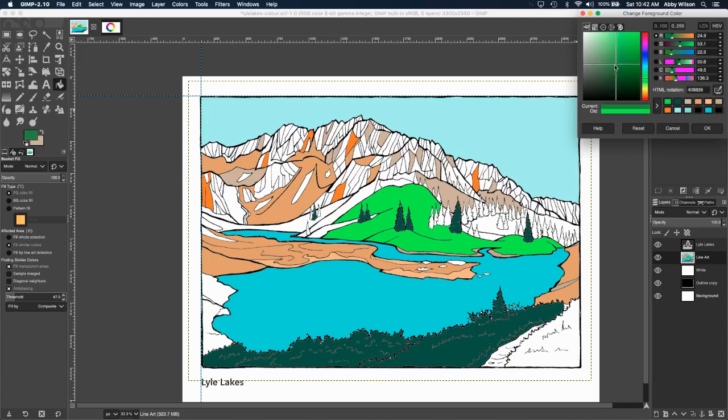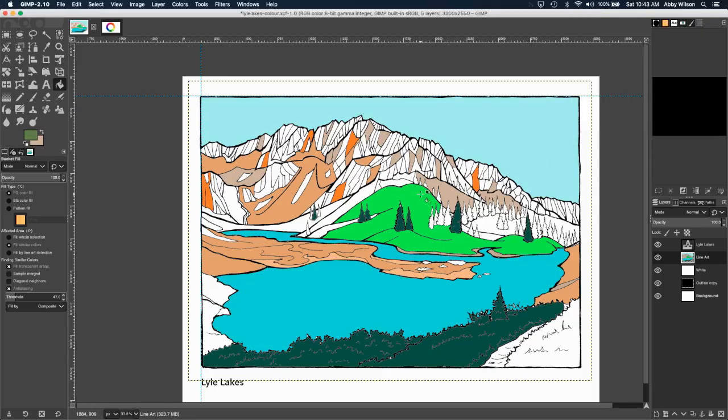This is really that idea of what is most important for the piece. If it's the lake, then everything I do has to support that lake. So maybe rather than a bright green, I'll pick more of a neutral olivey green. See? And now the lake's bright again. Woo! So I can keep working on this to my delight, but I won't for the demo because I think you kind of get the idea of what we've done here.